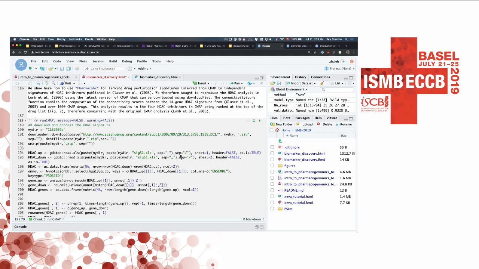And sometimes one feature is actually enough. For 17-AAG in particular, the expression of the NQO1 gene has a concordance index, depending on the dataset, not a robust concordance, just a normal concordance index, of around 0.8. It's the best predictor among all the drugs and all the features. It's kind of the best predictor of the drug response.